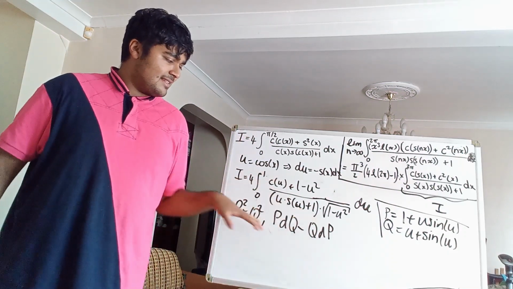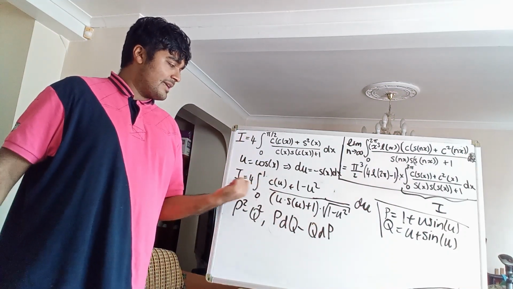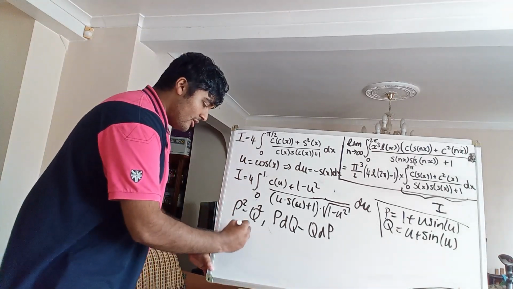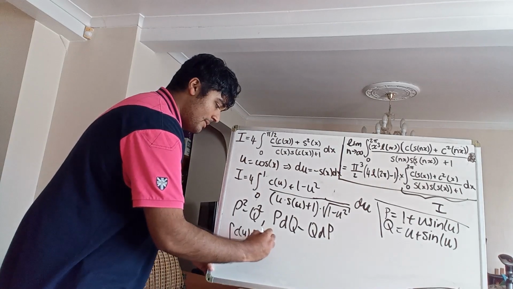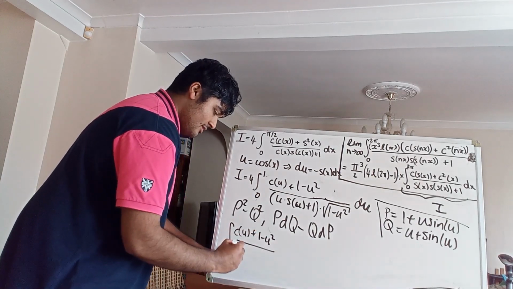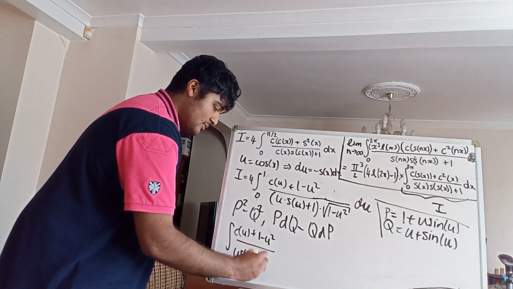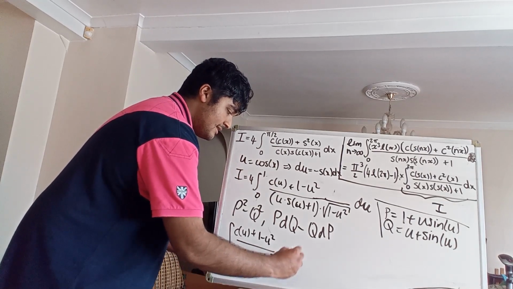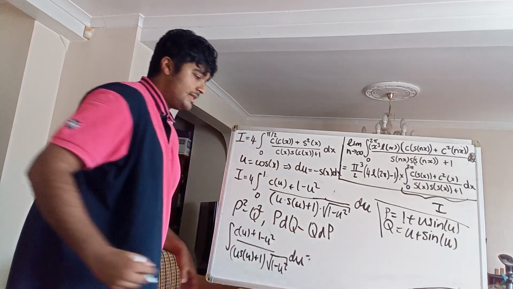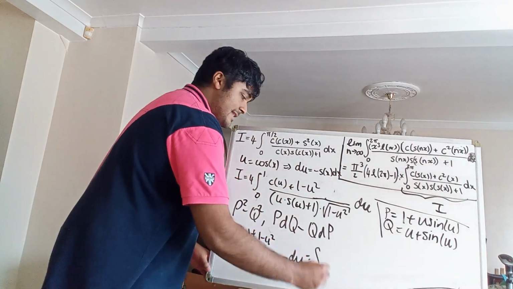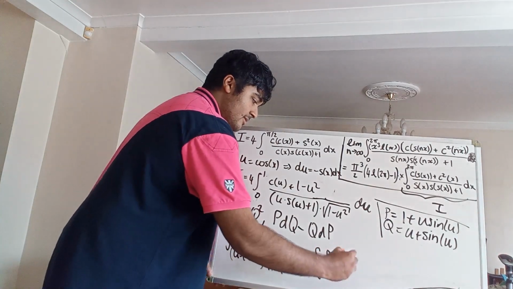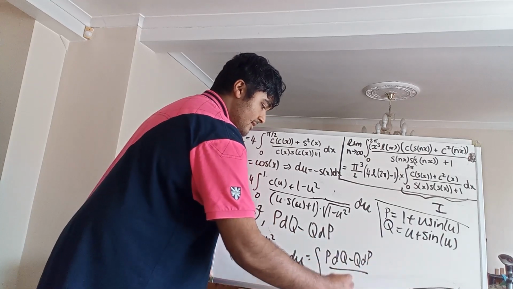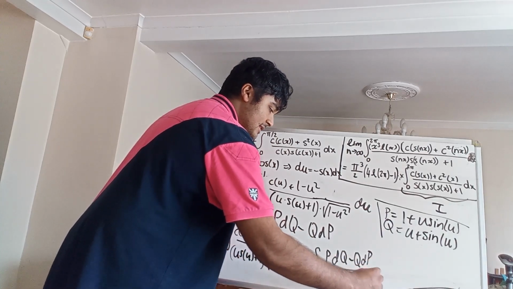But yeah, so these are the things you want to consider, and then what you'll get is the integral, I'll just write it as an indefinite integral for now, of cosine of u plus 1 minus u squared all over u sine of u plus 1 times the square root of 1 minus u squared du. You go through, this is going to be equal to the integral of p dq minus q dp all over p times the square root of p squared minus q squared.